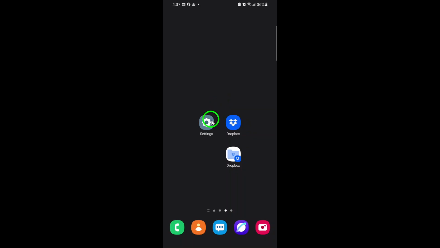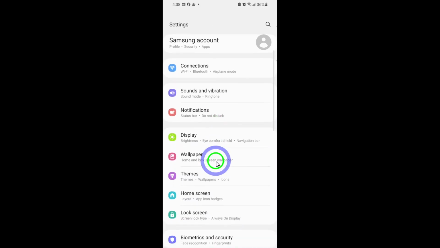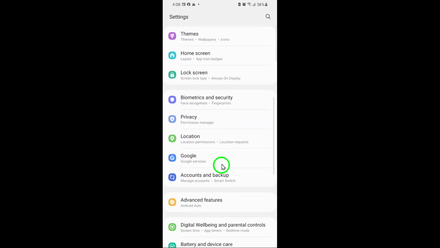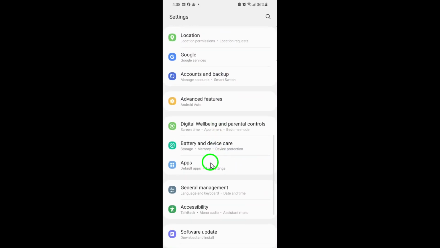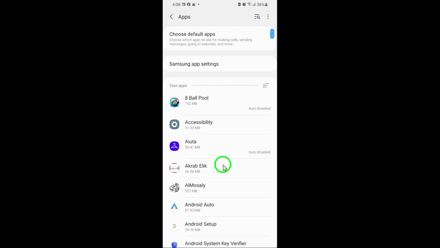First, start by grabbing your phone and heading into your phone's main settings. This is where you control all the app permissions and notifications. Once you're in Settings, look for the section that says Apps. Depending on your device, it might also be labeled as Applications or App Management. Tap on Apps to see a list of all the apps installed on your phone.